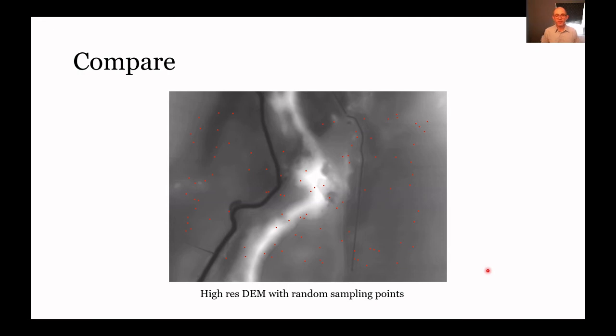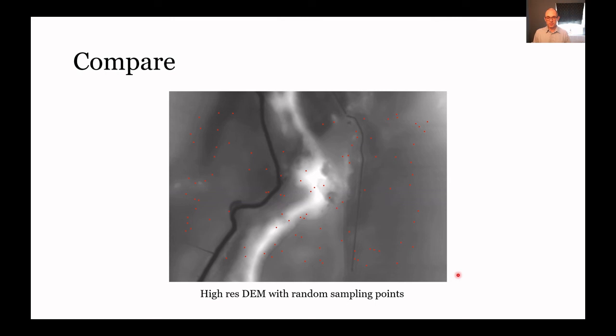So if we try and compare these rather crudely and incorrectly, let's just see what happens. Here we have a DEM in the background, a reasonably high accuracy DEM, and here we have an esker running through this. It's been dug out in a couple of places historically. We have a river running through here. We also have a drainage ditch coming in there, but I've simply thrown out some random points over this area.